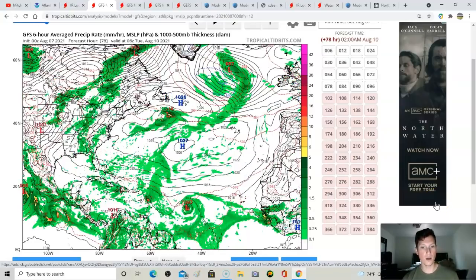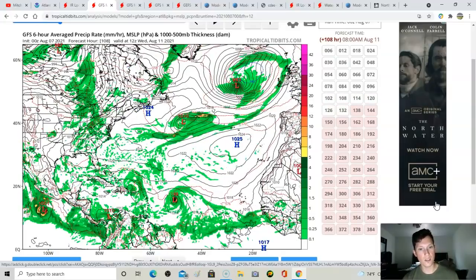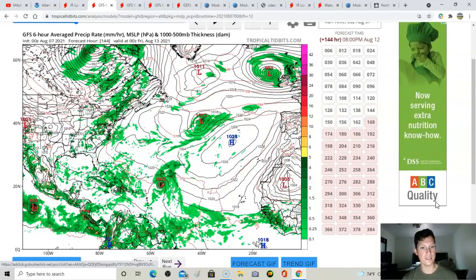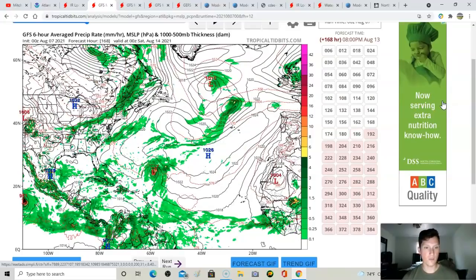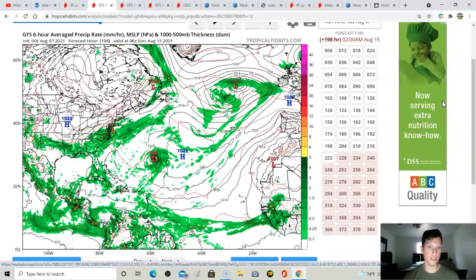So here we go. It takes the middle one, the middle child, if you will, and we get into about midweek. This is a full-fledged hurricane just northeast or just east of the Lesser Antilles, and rides it northeast of the Caribbean islands. There's a little weakness in the ridge of high pressure, the Atlantic Ridge, if you will. Takes it here, gets it way off the East Coast, strengthens it big time.